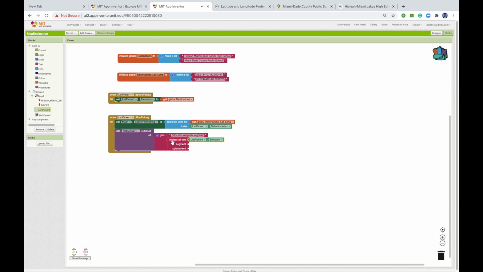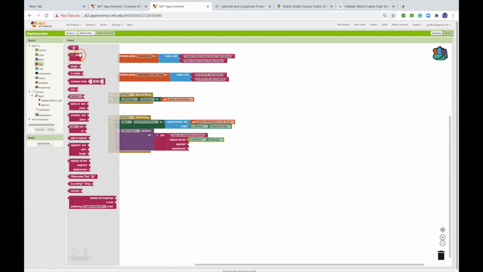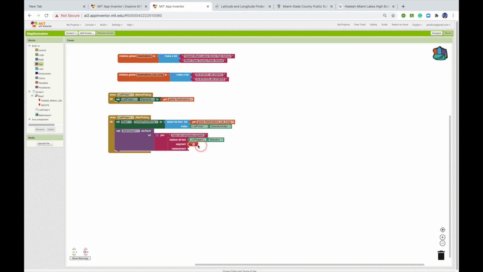So we're going to say replace all text. Okay, the list picker selection that they select, if it has a space or an underscore. So we just got to make sure we put that in there. Okay, we'll do another one. And make sure you click inside and you press the space bar, so it gives you that space. Very important. You click here, and then we're going to put underscore. Perfect.